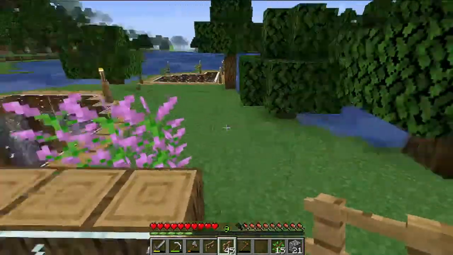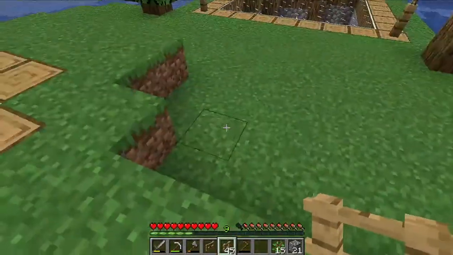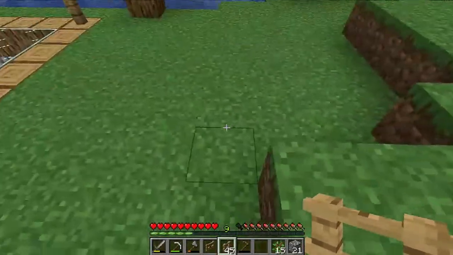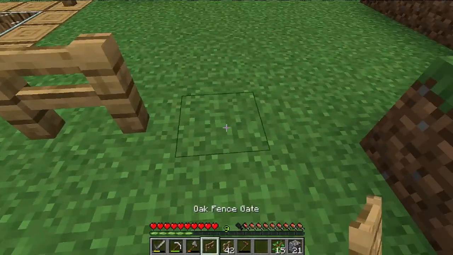Should we put the animals underground? Have an underground petting zoo? I don't even want to know what that noise was. Or we could put them like right here. I suppose this would be a decent area for them.